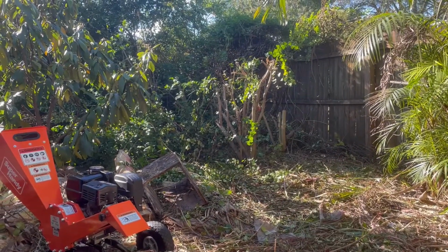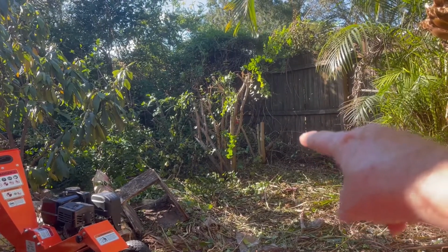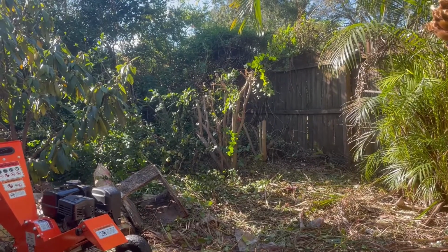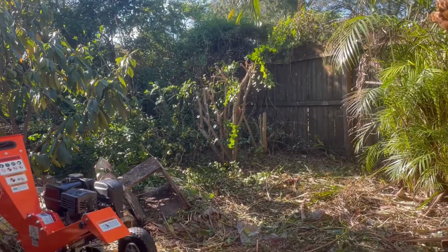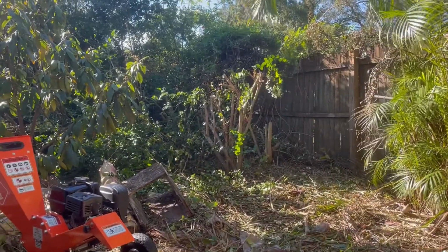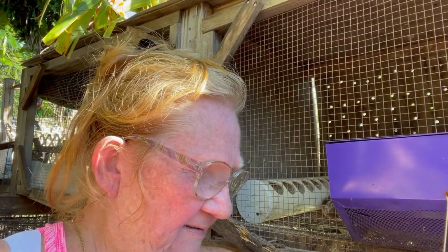That cherry tree right there, I have plenty of them. I'm going to take it down to the ground, and I'm going to let that trumpet that I've cut down real low come back up, and there's one trumpet behind there that I'm going to let come back up. And I'm going to put cages down through there, quail cages. And behind me, these cages I am going to totally tear out, and I'm going to put Nani and Oscar back here on this fence. I think they'll like that a whole lot better. They'll get more airflow, and yet when it's winter or whatever, I can close up their cages.